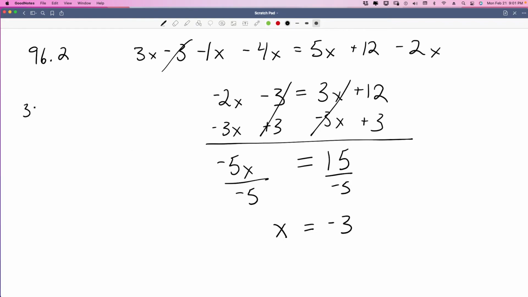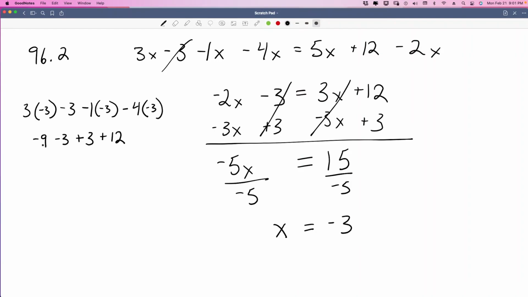I have 3, and then I have an x. That's a negative 3. Minus 3 minus, we have an x, that's negative 3. Excuse me. I might need some more room over here. Minus 4x, that's a negative 3. We'll just do it on this side right here. So that's a negative 9 minus 3 plus 3, because we have a negative 1 times a negative 3. And we have a negative 4 and a negative 3, so it's going to be plus 12.